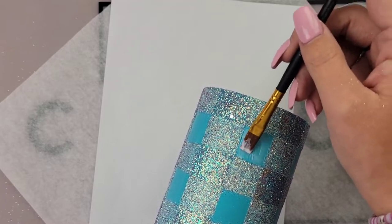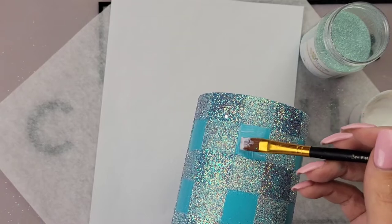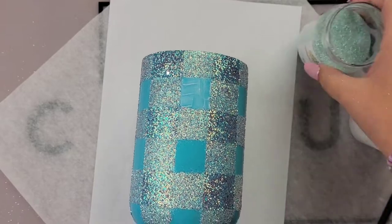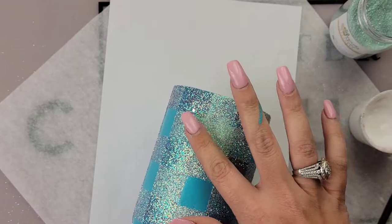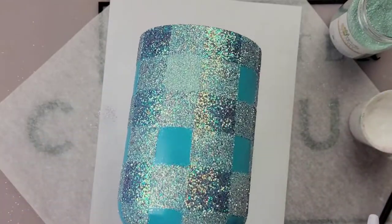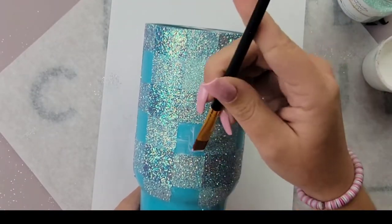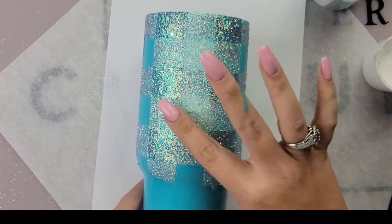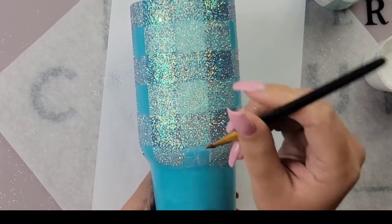The final step is our third color — the last color we have not used yet — and same thing, we're going to do all the exposed squares. Once you start filling these in, oh my gosh, you can see the entire design coming together — it's gorgeous. It reminds me of a winter wonderland theme. I love it! I'm going to challenge myself — the next buffalo plaid I do I think I'm going to do a white and black one, I think that will look really cool.